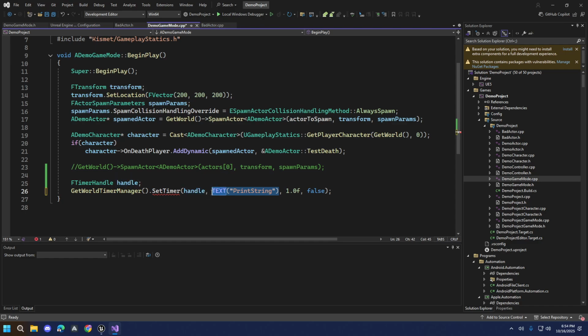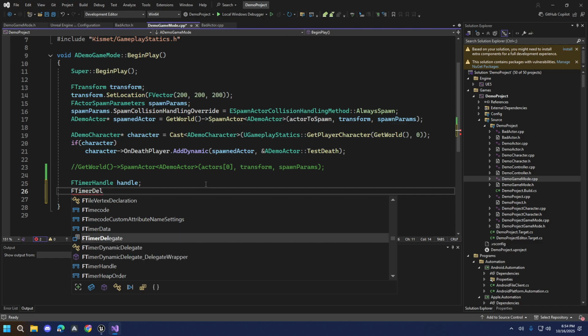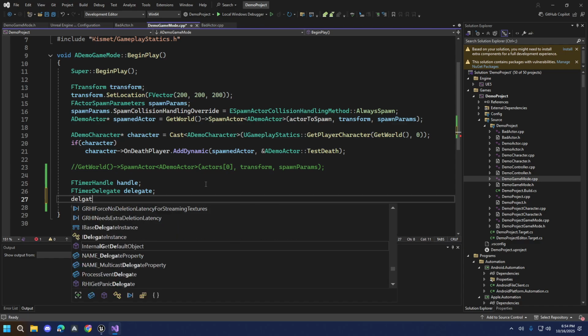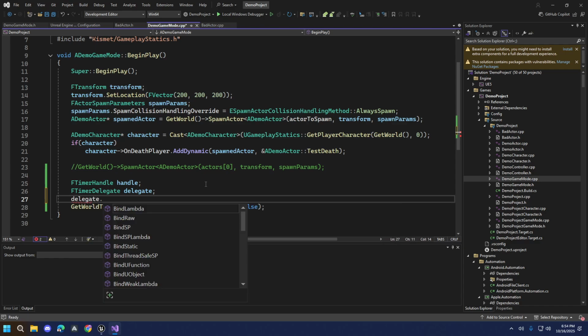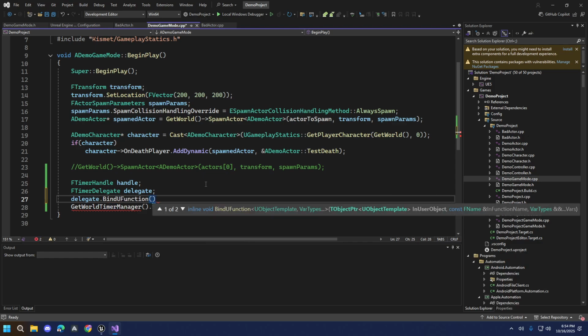Ay, joke lang. Di pala. Talagang may delegate. So F timer handle and F timer delegate. So the simple one here pala is delegate dot bind U. You have U function or U object. So the simple one, U function, we literally say this, meaning where it's coming from.